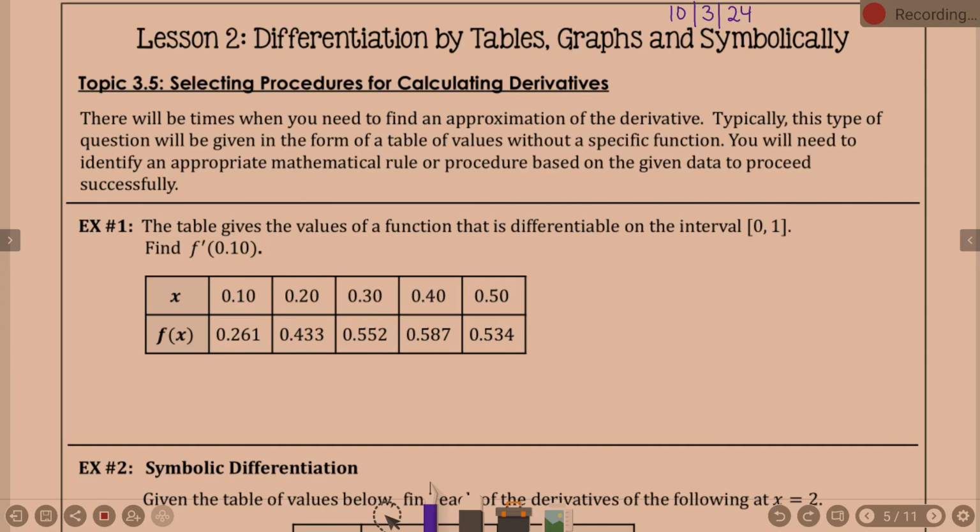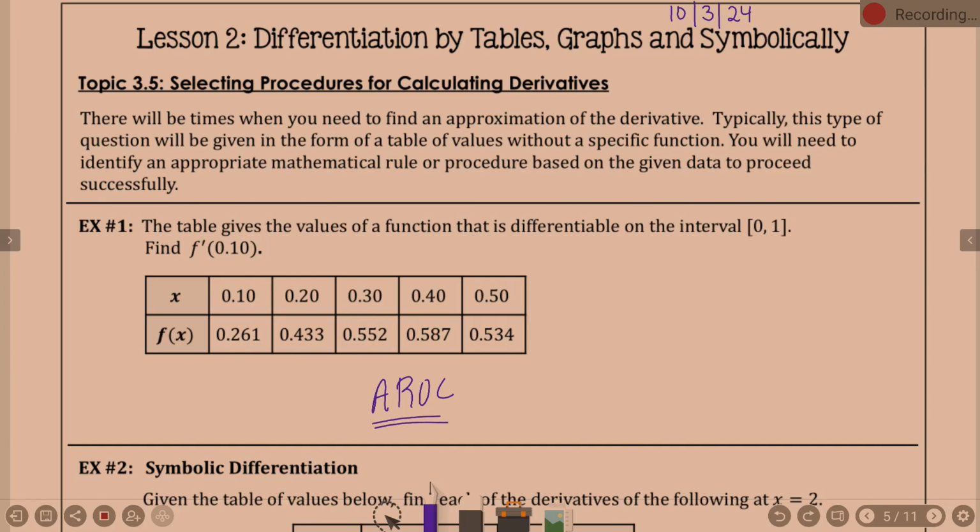Thoughts of how we could find f prime? What is f prime? It's the derivative. It's also the slope of the tangent line. So would it be the derivative of 0.261? But you can't do derivative of just a number. It would be like the slope, like y1 minus y2. Aha, yeah. Or what I'm going to refer to as AROC. Okay. I'm going to think in terms of AROC.